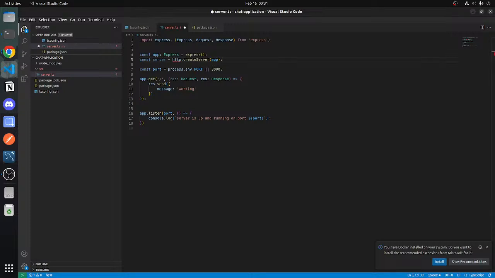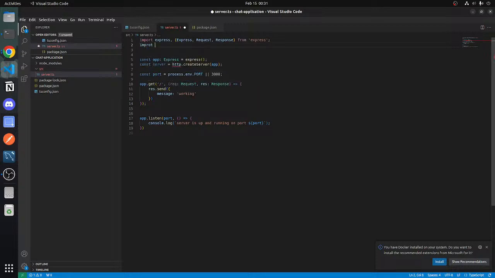Okay, so let's just import http from http.